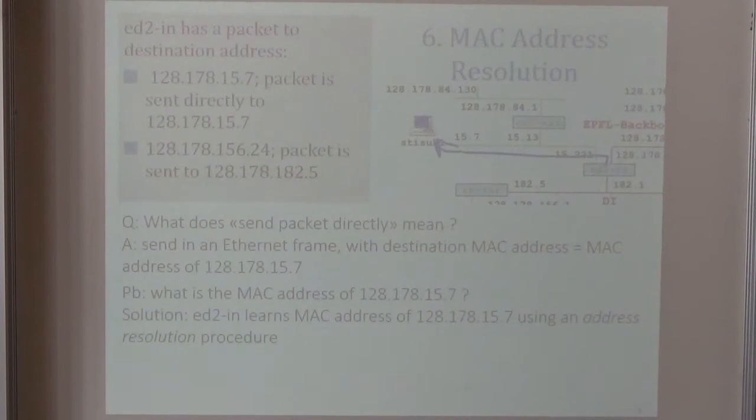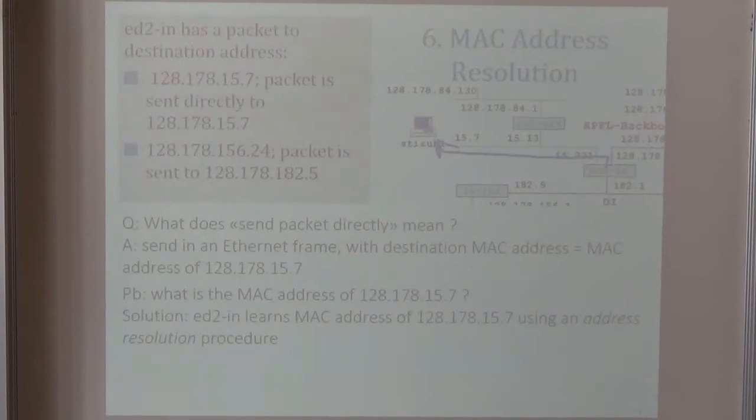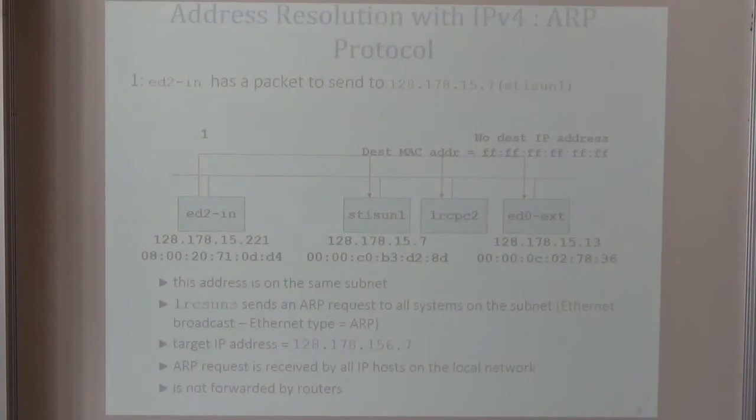Remember that the MAC address is a hardware address. It's like the serial number that you have on your bicycle that is printed on the frame. Here it's a bit similar. So there is no meaning to it in particular. It's impossible to guess what this address is. The purpose of ARP, Address Resolution Protocol, is to find this address. The classical way to find it is to use a broadcast query.